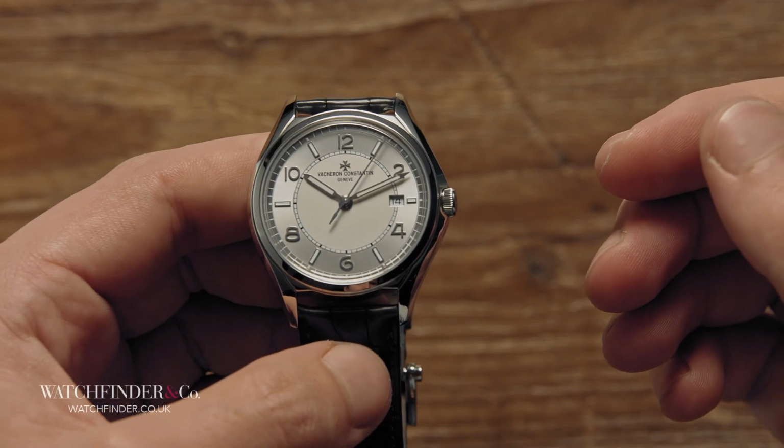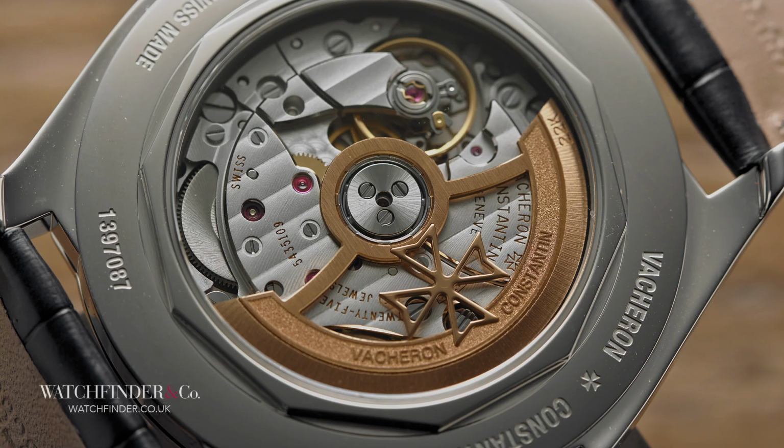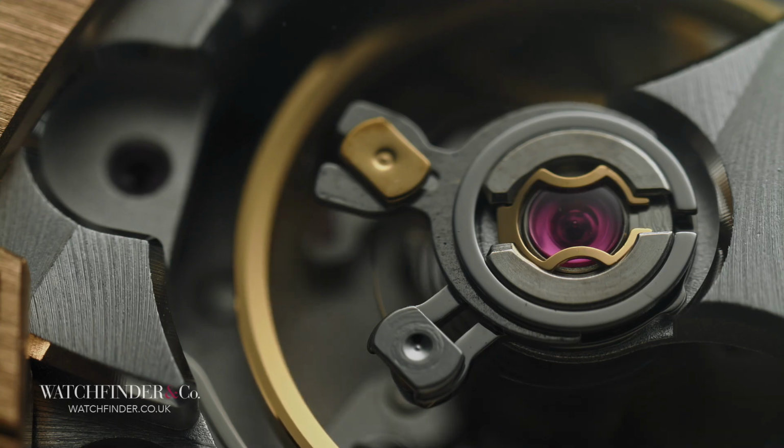Well, it wasn't until it was, when it gave us this, the FiftySix. The material, stainless steel. The movement, without hallmark. The price, £10,000. So, not quite the budget-busting watch we would have hoped for, but then it still has standards to uphold. The caliber 1326 movement may not have been submitted for the Geneva seal to save on cost, and it may have come from the group movement supplier Vaucher Fleurier and be shared with Cartier as the 1904 MC, but it is still assembled, finished and regulated by Vacheron Constantin itself.